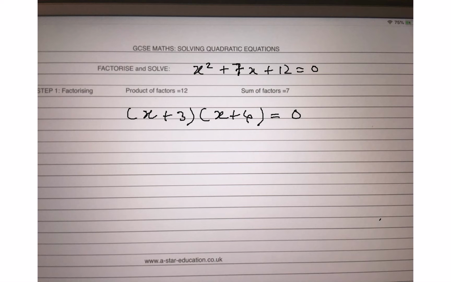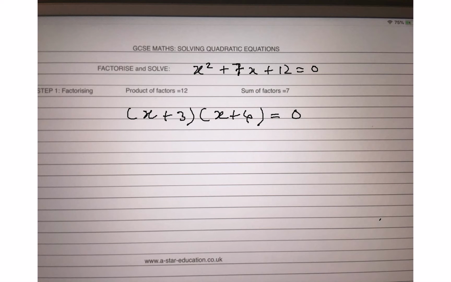All right, so how do we go about finding x? Well, we need to think of the first bracket first of all and try to find a value of x which will make this first bracket equal to 0. Because if we can make the first bracket equal to 0, then that first bracket times the other bracket will give us 0. 0 times anything will give us 0. So let's have a go at doing that.